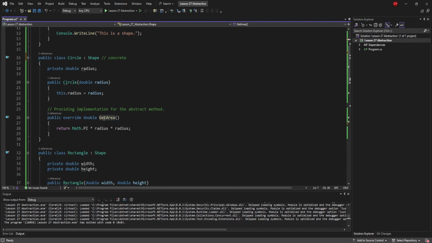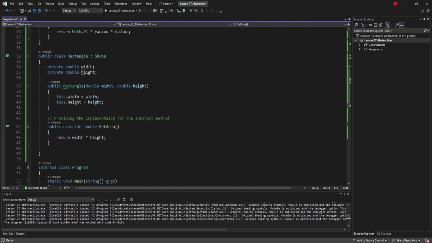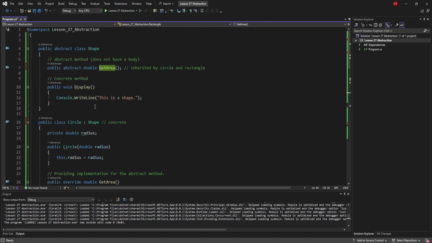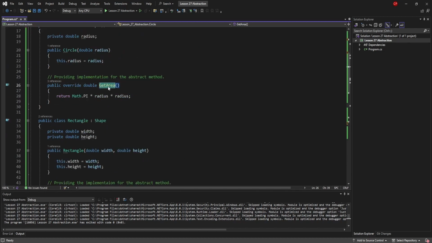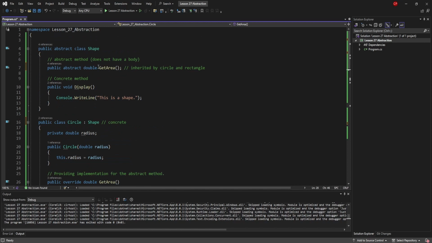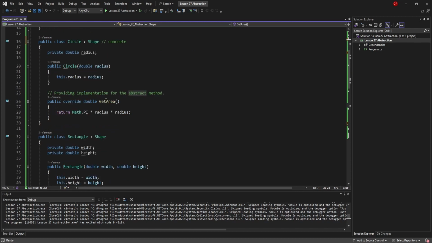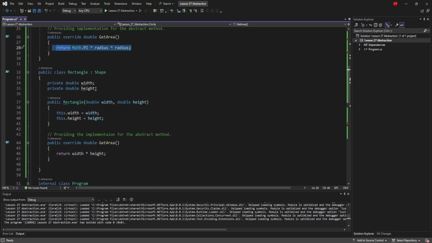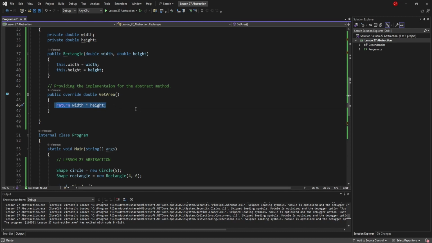This is the double override. This is for circle, that's the getArea. For rectangle, that's the getArea. So we're taking the abstract class, we're not giving it any definition, and then we're overriding the getArea with this definition. Again, because getArea is also undefined, therefore it's also abstract, right? We put abstract there. And then this is the override. And we are telling it this is what you do, right? Same thing with rectangle, this is what you do. Perfect. It's super easy. So that's using the abstract classes.